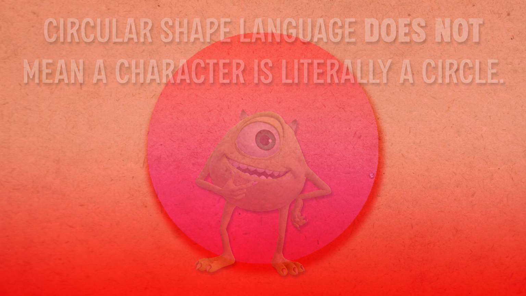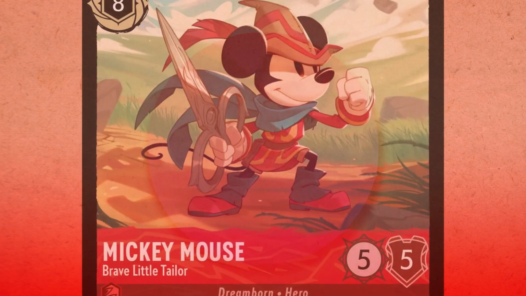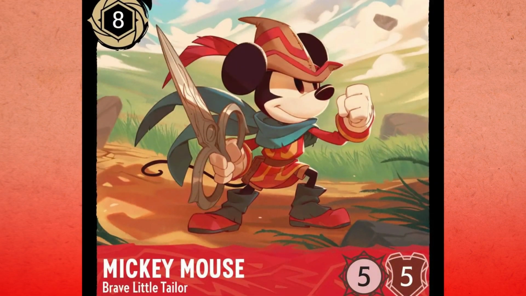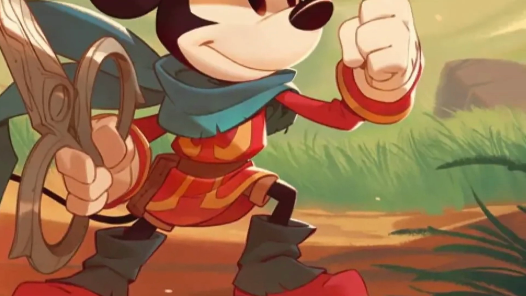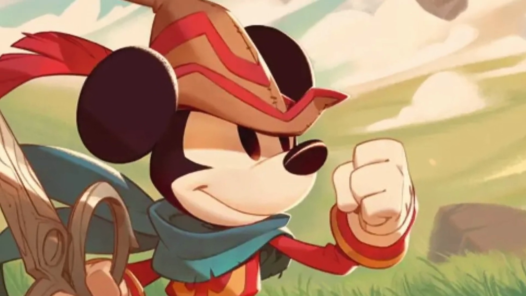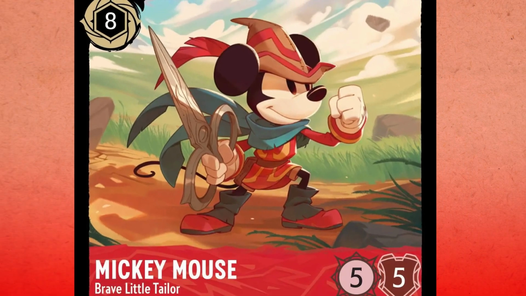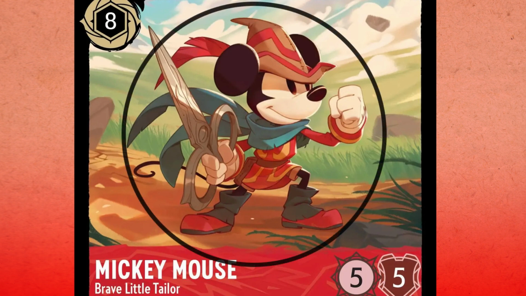Let's go back to the mascots. Lorcana puts in a ton of main characters as heroes and whatnot, and their shape language will harken to a circle more often than not. Mickey Mouse, Brave Little Tailor, is such an awesome jumping off point, because he also serves as the go-to mascot for Lorcana. There's the iconic round ears, the rounded boots, the soft edges to his gloves, his nose, and even with the sharp point of his huge scissor sword, the space he occupies fits neatly into the shape of a circle. The circles are absolutely nailed and there in the art.